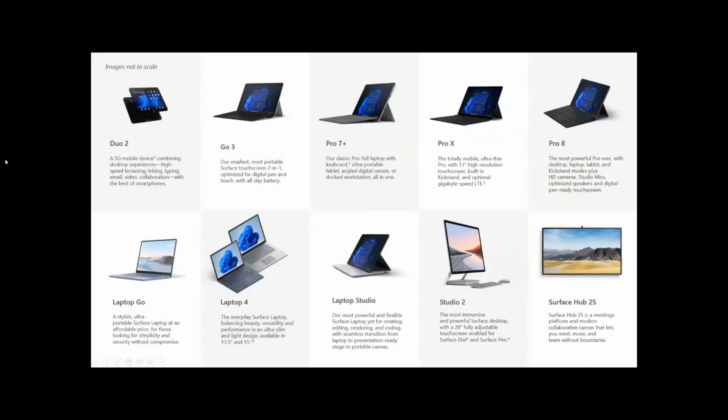If you look, this is our current lineup of devices. Since 2012, 2013 is when we really started with the first Surface. We've grown the portfolio a lot in those years. So we'll go from the top and work down. Duo, and we're on the second version of the Duo. Duo is our foldable device. You may have seen this in the news, or you might actually have one, or it's been advertised. This is a foldable device. This device has 2 screens.